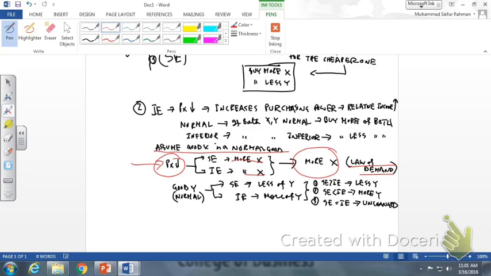Both of them are in the same direction, right? My income effect is telling us to buy more. My substitution effect is also telling us to buy more when the price is going down for a normal good. When the good is normal, price going down causes my demand to go up. Straightforward law of demand.